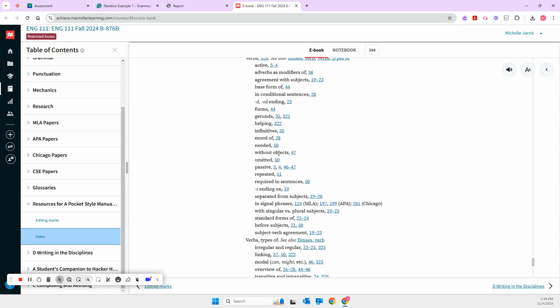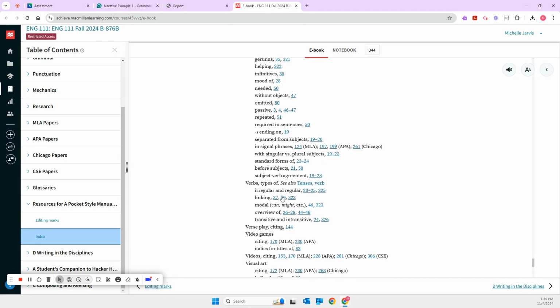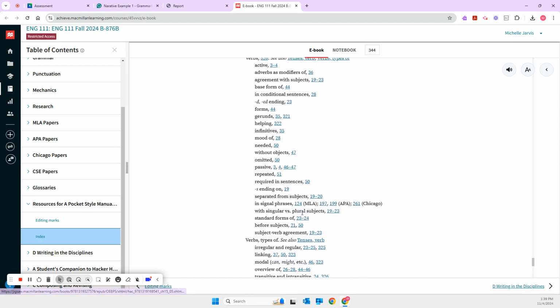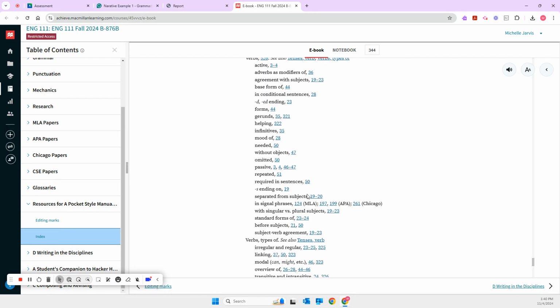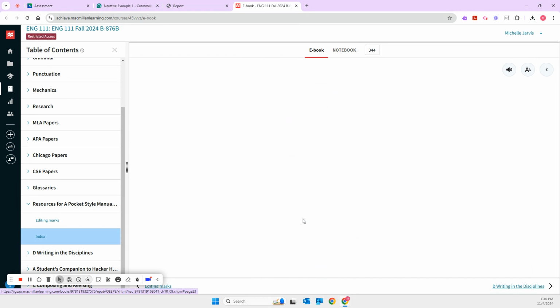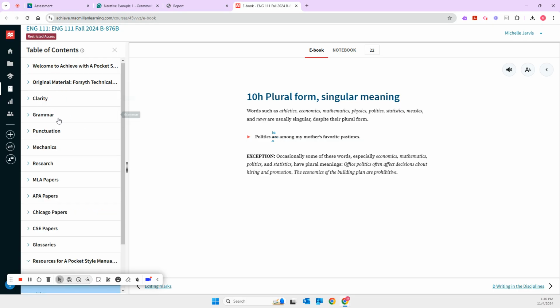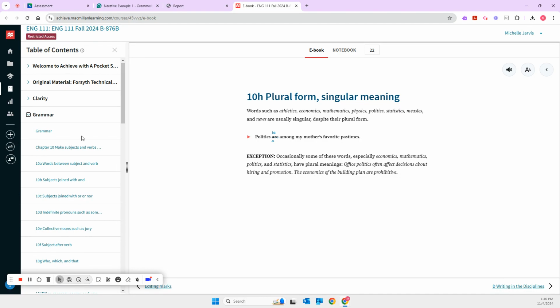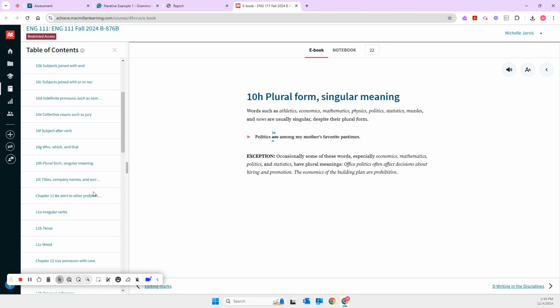You'll see there's lots of different things here for verbs. And I don't see anything that specifically says past tense. I'm going to try standard forms of and see if there's anything there. That's just plural. That's not really what I'm looking for. The other way that I can find this information is to go to the chapter that it should be in. In this case, it's grammar. And I can see that there are lots of sections that have to do with verbs.